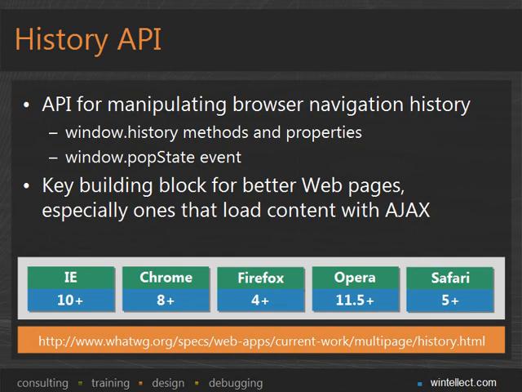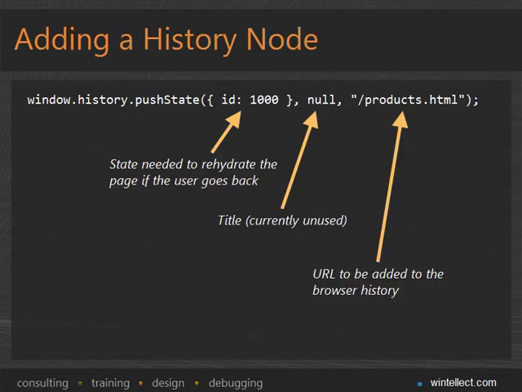What this allows us to do, very simply, is access the browser's history so that we can add nodes to that history, we can take them away, we can navigate to nodes in that history. Let me show you a couple of quick examples of how this works API-wise, and then we'll take a look at a real application that uses this. So, in an HTML5 browser that supports the History API, you can use the history property of the window object to access the browser history.